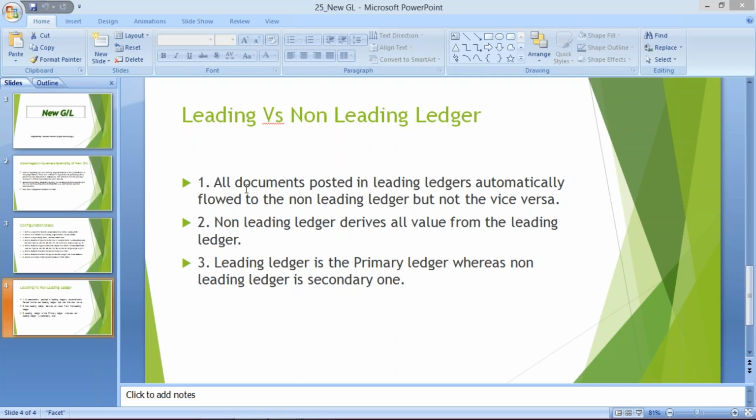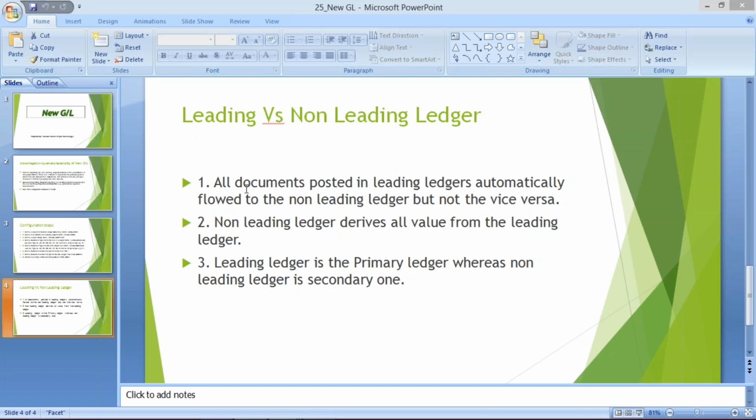But let's suppose you are going to post any expenses which you feel are really related to US reporting purposes itself, and are not relevant to our local reporting. Then we have some specific GL in which we post those transactions, and we have to post those against the non-leading ledger, because we don't want to report those things for local reporting. When you generate your financial statement for local reporting purposes, you don't want to show those balances. So we have a separate GL, and in that we post this transaction. But while posting, we have to give the non-leading ledger.